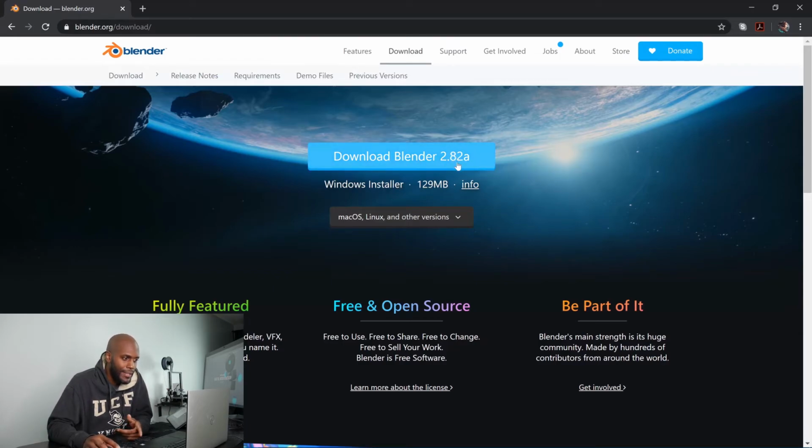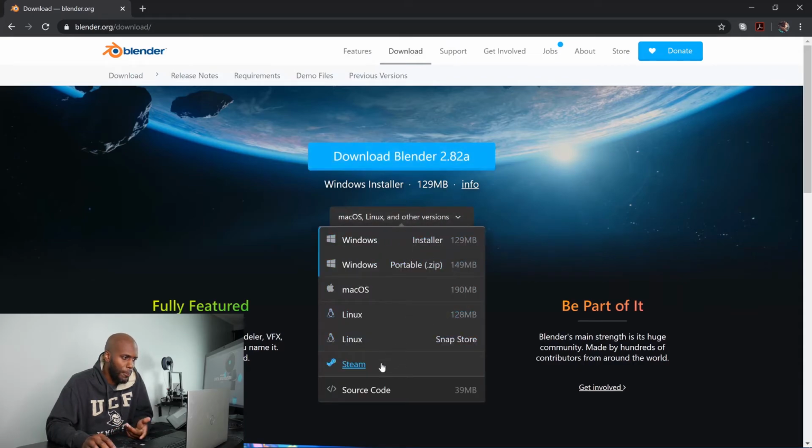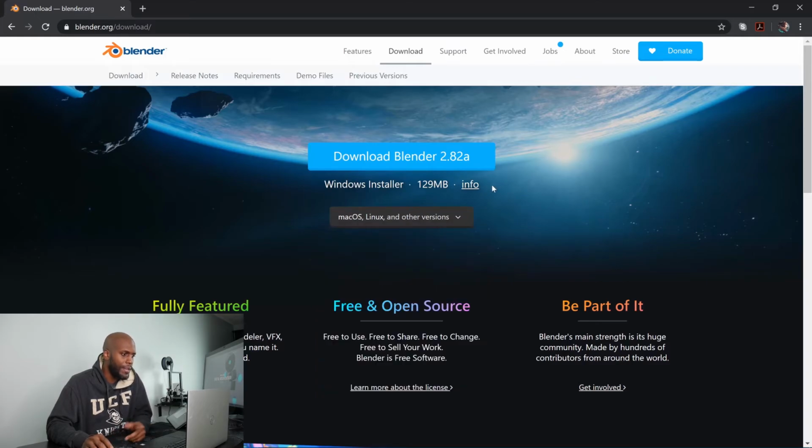So again, download the latest version, and you can see here it supports all of these different versions. So download it, run the application, and save it into your applications folder or wherever you're going to save it.